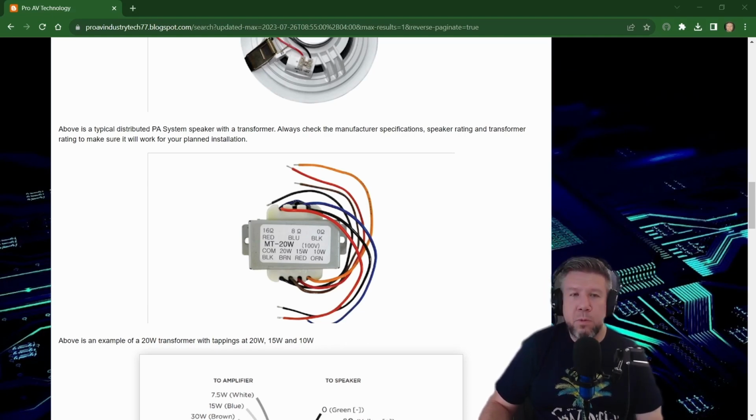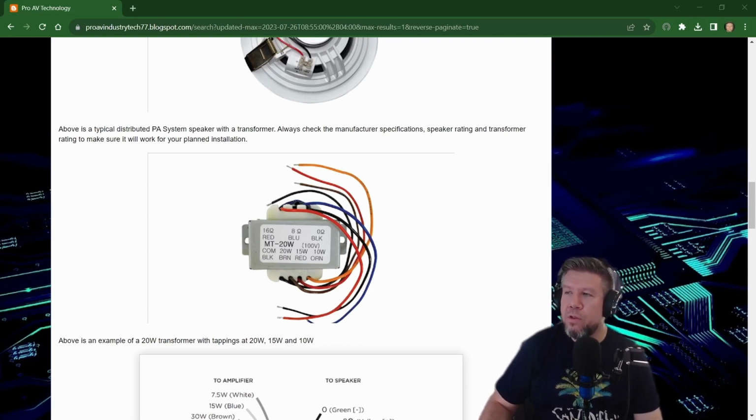But this is also what we call a multi-tap transformer, which you can select the wattage that you want to go to your speaker. Essentially it'll have a common connection, which is normally a black wire, and different colored wires for each of the wattages that you could choose to connect to your speaker.